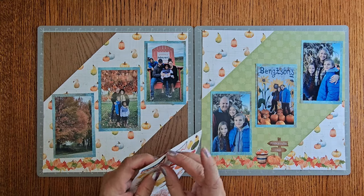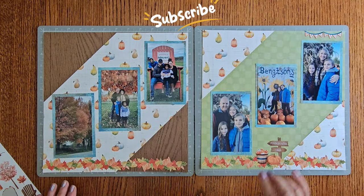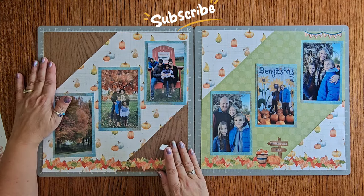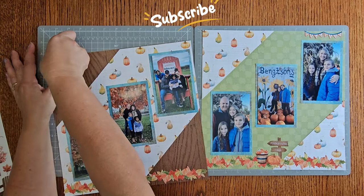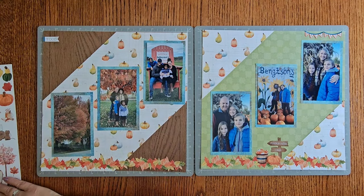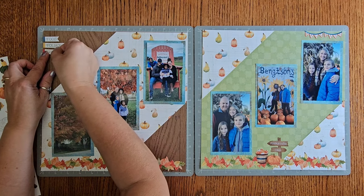And 'fall days' — we're going to put that here at the top. We're going to start with this one and bring this one in just like that — fall days. Then up here, grab your stickers and we're going to do 'food, foliage, friends, and fun.' We're just going to space these evenly apart. That looks totally crooked, so let me pull that off and try again. Line this up here — food, foliage — and I'm going to leave about an eighth of an inch in between. There we go.